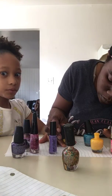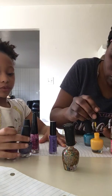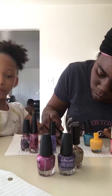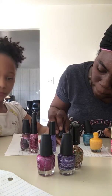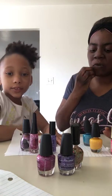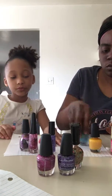I like that you picked this one at first, but we don't need these colors anymore unless we want to use these glittery colors up top on our nail polish. And what color do you want? Next, I want the pink and blue.